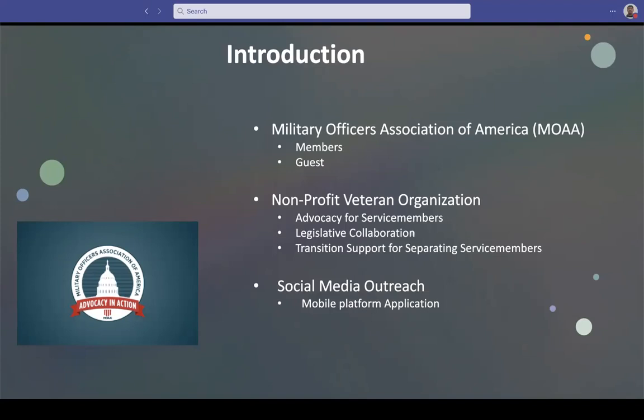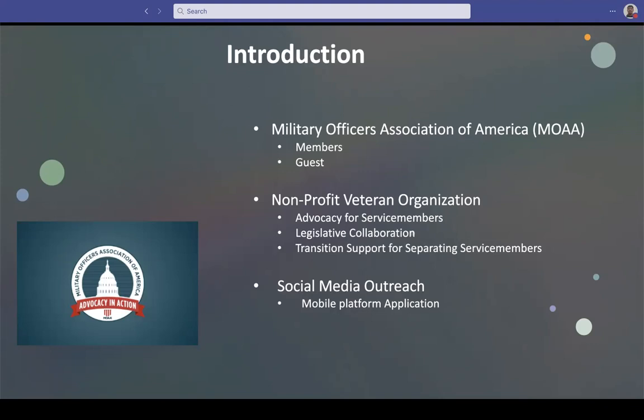The first one is advocacy for service members, legislative collaboration with other nonprofit organizations such as the American Legion and the VFW, and then transitioning support for separating service members who are on their way out of the military service and still need additional support in meeting their needs and their requirements, which are individual, sometimes based on monetary or financial need, sometimes based on veteran administration needs.